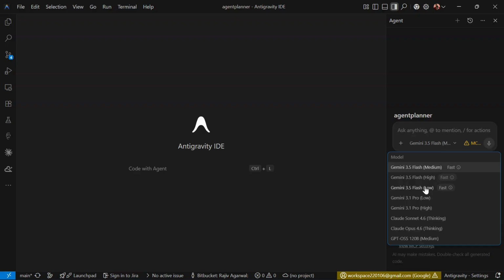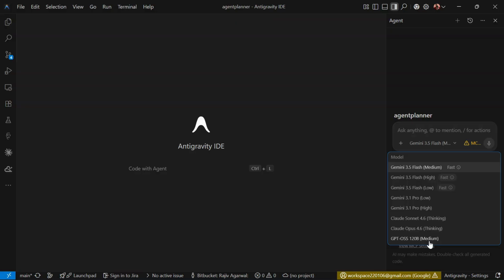And if you want to add some small function, or add something in your code, in your website, or a medium or moderate level of task, you can use 3.5 Flash medium. You can use 3.1 Pro high, Claude Sonnet, and GPT 120 billion parameters. Okay, so you can use these models.